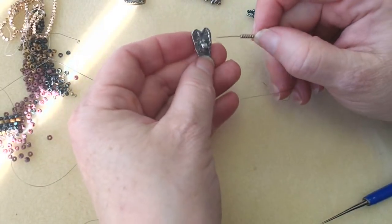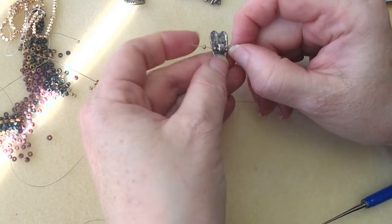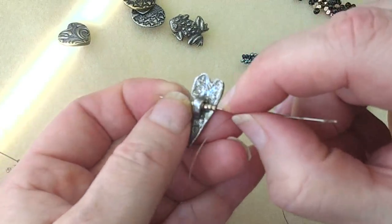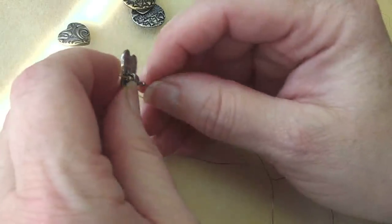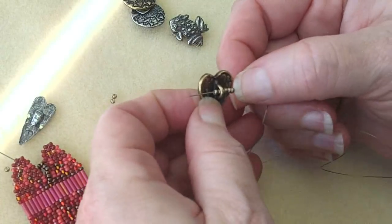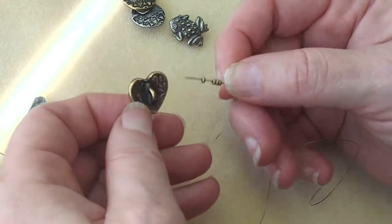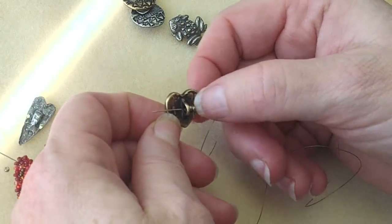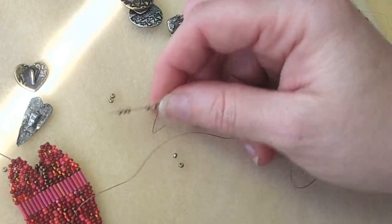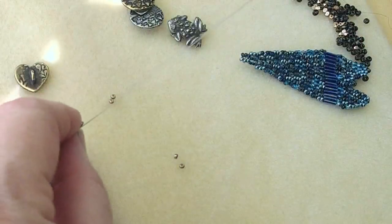So here's the back of the button. And this button shank, Cynthia made it nice and big. So I can get these size 11s right under this button shank. Can you see that? But this button shank here, these fit, but not quite as well, right? So I would probably put on 3 beads and then put on another 3 that way. But for this button of Cynthia's from Green Girl, I just slide right under the shank. Okay, so I'll slide that on.